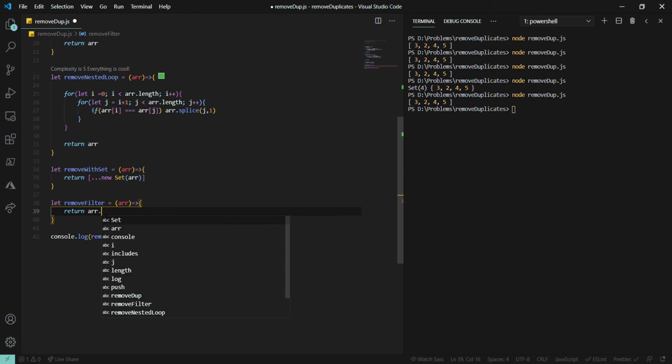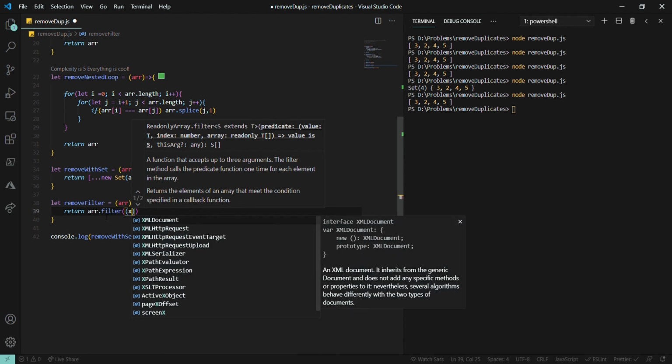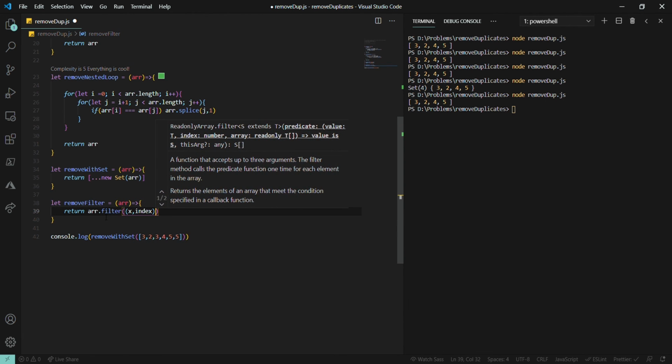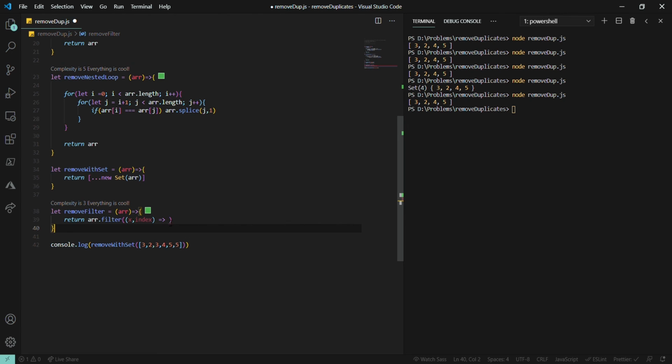So array.filter, and it will take the value and the index of the value, and in filter you create a new array and you enter the element in this array based on the condition that you write here. So what's the condition?